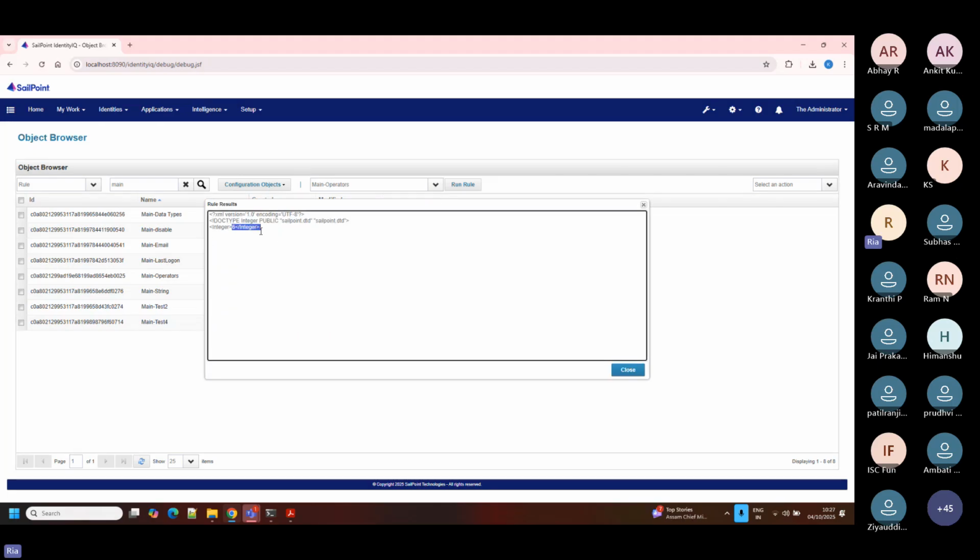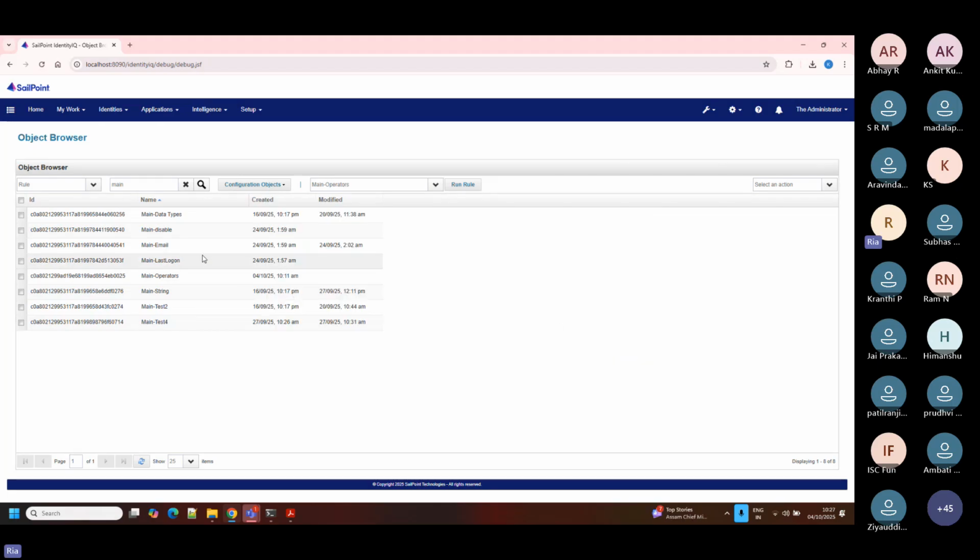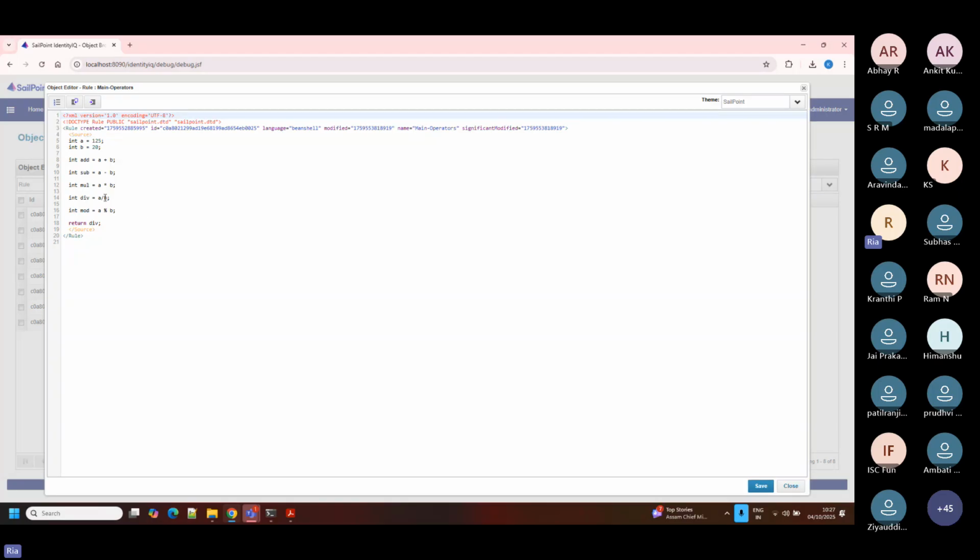See, I get 6. In case I want to get a floating point number, the decimal, 6.25 something I should get, then I need to write float instead of integer. Let's try. I never used it. Like I cannot change this div to float. If I change this div to float, it will throw an exception.